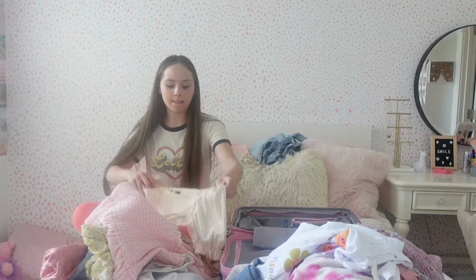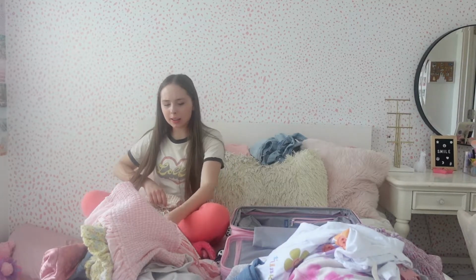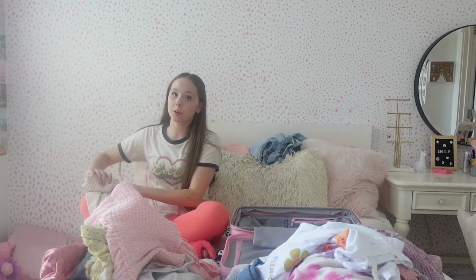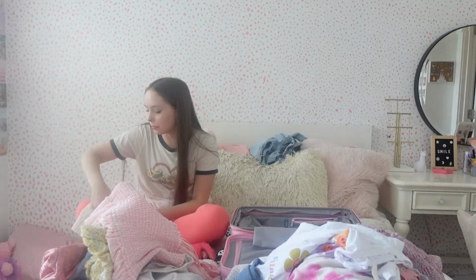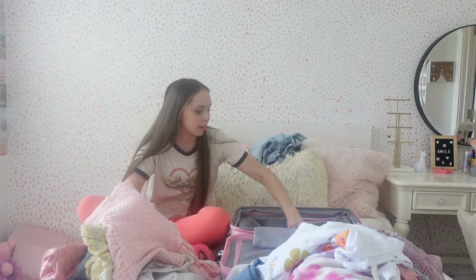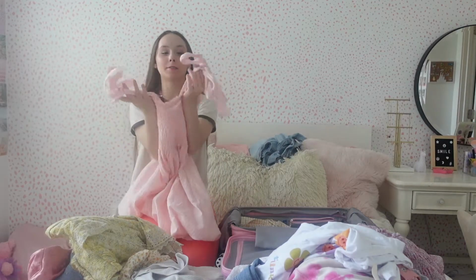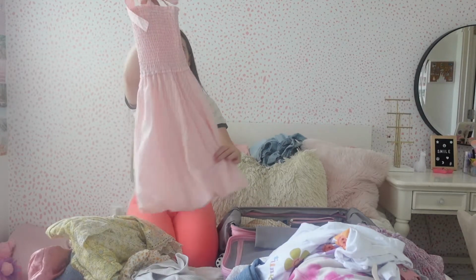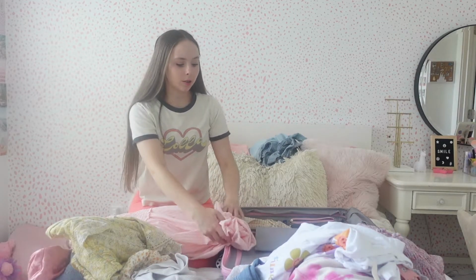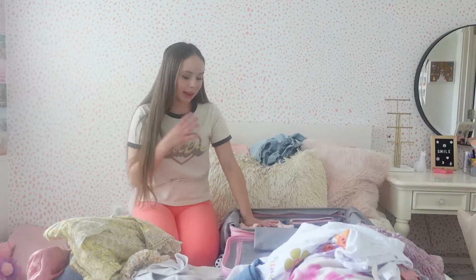So first I have this super cute dress from Romwe. Love it. I love the cutouts, and it matches the Charleston vibe literally perfectly. So I'm very excited to wear this because I've only worn it for pictures so far. So I just roll my clothes, and I'm gonna put them underneath this little clip thing, and then put it right there. And this cutie little dress I got specifically for Charleston. I'm obsessed with it. I got it from this boutique in Old Town Alexandria called Three Sisters, and it's literally the cutest dress ever, and I'm so excited to wear it. This is gonna be my main dress day.